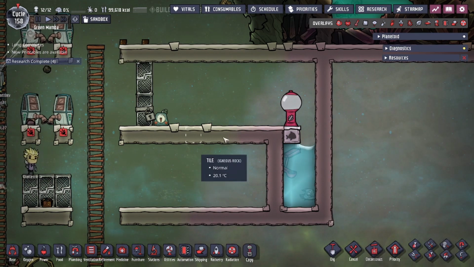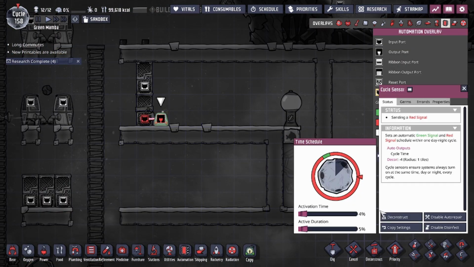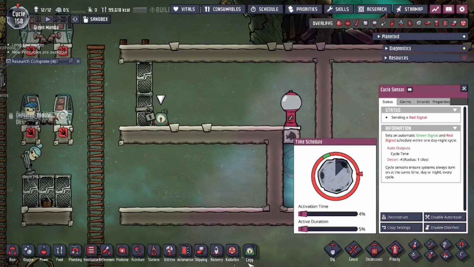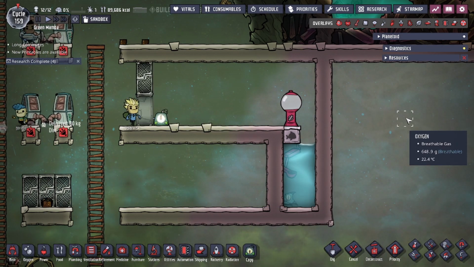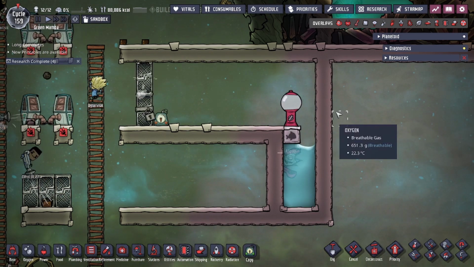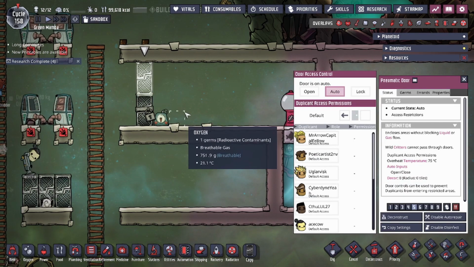For the automation, all you have to do is tie the bottom door to a cycle sensor, having the active time line up to the schedule of your ranchers, and the duration is going to be set to a percentage equal to the amount of travel time your ranchers take. 1% on the active duration is equal to about 6 seconds, with the goal being having your duplicants inside delivering the algae before the door locks. Once inside though, we have a one-way door on top of the door that's tied to the cycle sensor so that the duplicants that are trapped inside always have a way to leave.